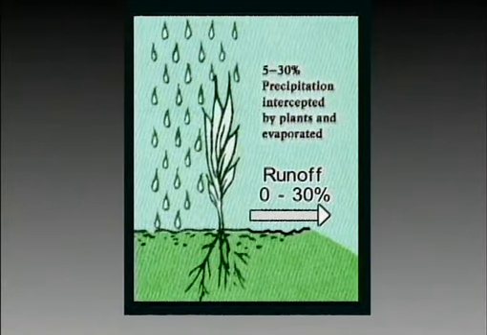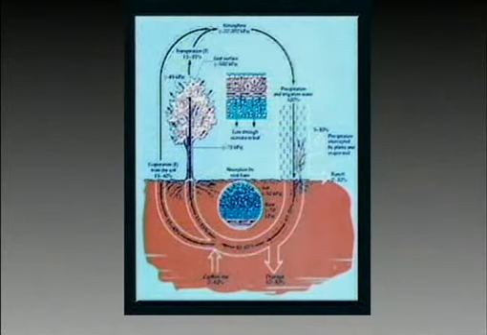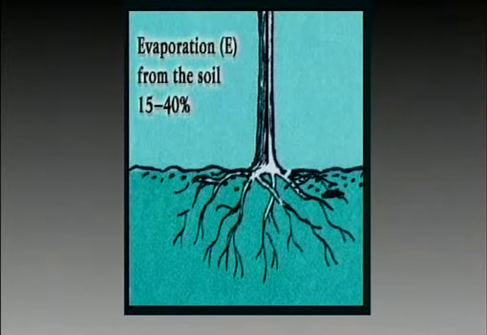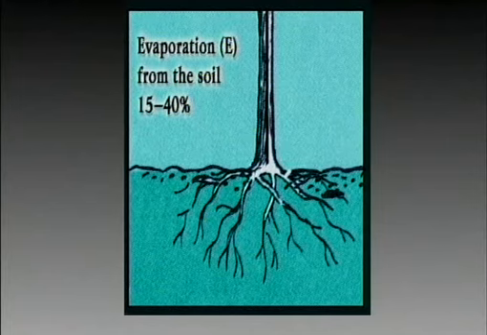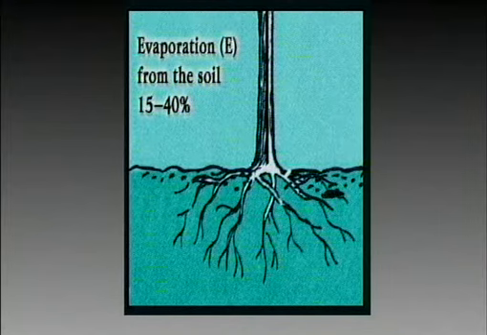We want soils with a high storage capacity. Within that soil profile, at least through the effective rooting depth of the crop, we want soils that are going to be able to retain the most moisture in a plant usable or plant available form. We would like to be able to reduce the evaporation rate from the soil surface, because that's water that does not pass through the plant, essentially does us no good, and passes back into the atmosphere without being utilized by plants which grow in that soil.